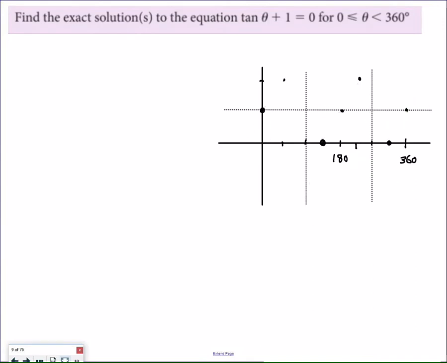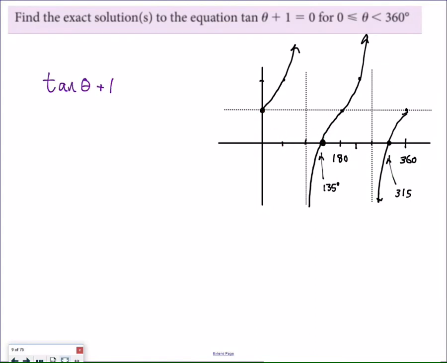But before I drew that tangent graph, you'll see I had 1, 2, asymptote, 1, 2. That's to get a full tangent cycle. So once again, I went 1, 2, asymptote, 1, 2 to get another tangent cycle. And so use those anchor points to make sure your graph is accurate. Anyway, if you are being really accurate, you might have noticed that the solutions, that is, when tangent of x plus 1 is equal to 0, you might notice that 135 and 315 make sense on the graph based on the symmetry and nature of that tangent graph.